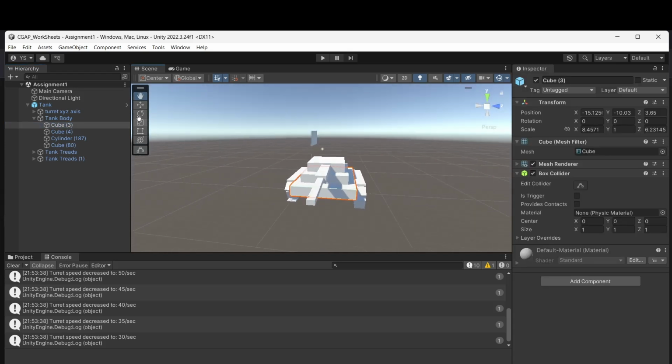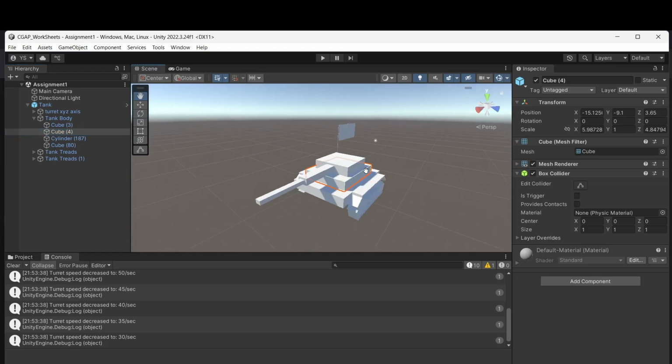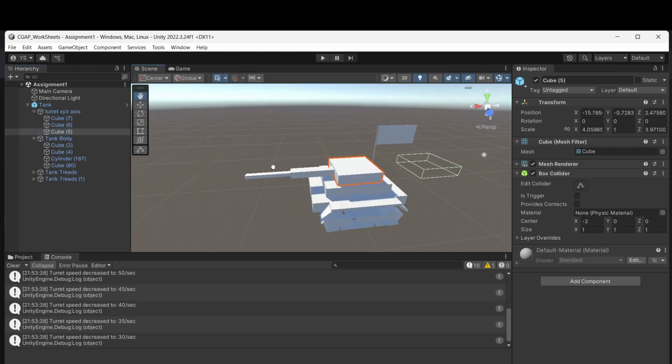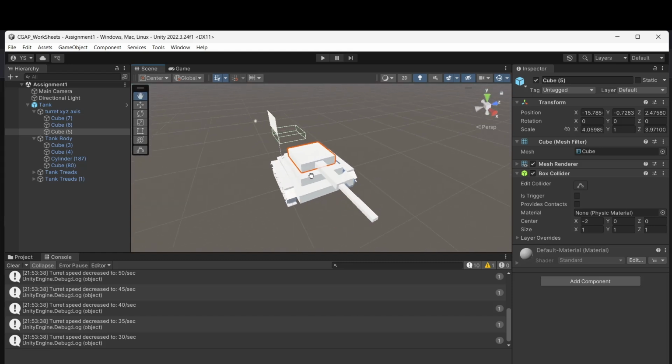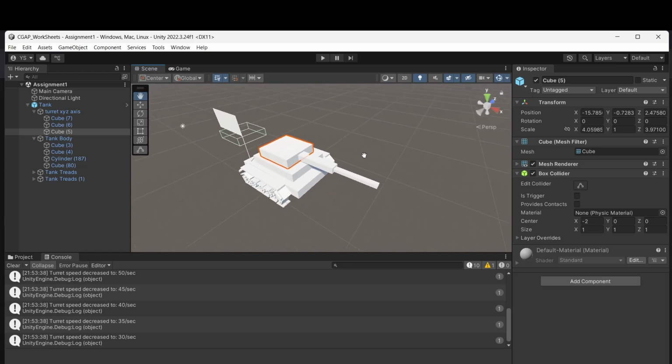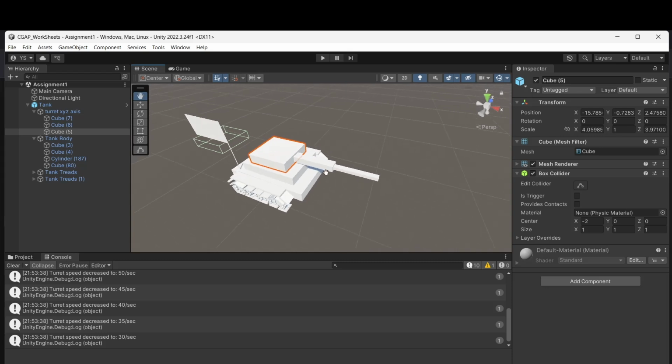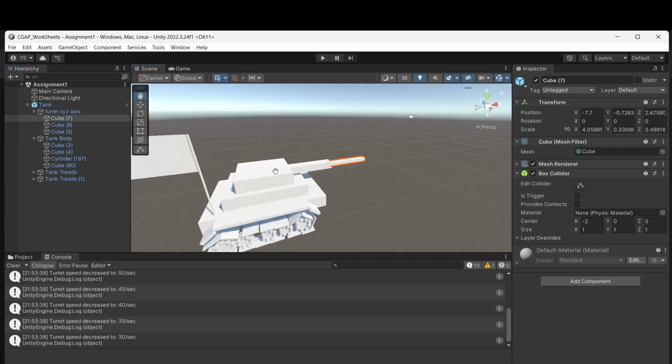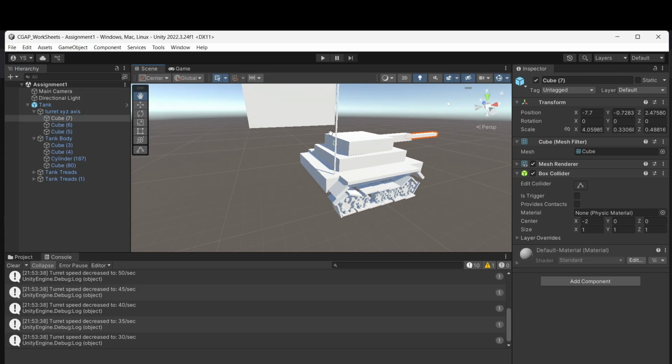I used the scaling tool to make it into a smaller cube 4, which then became a smaller cube 5 here, which I then scaled to be much narrower and smaller, right here, to mimic a cannon from a tank. Then I made the flag out of a smaller, thinner cuboid as well.